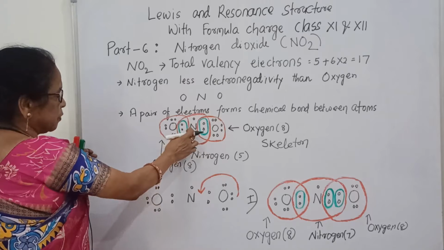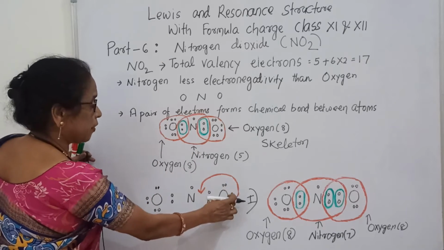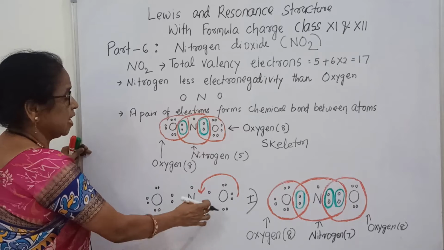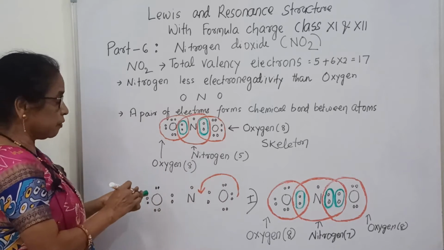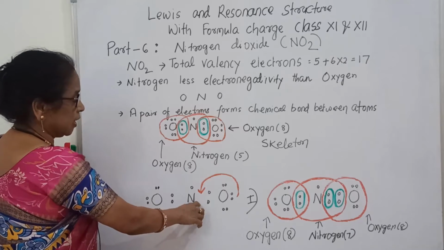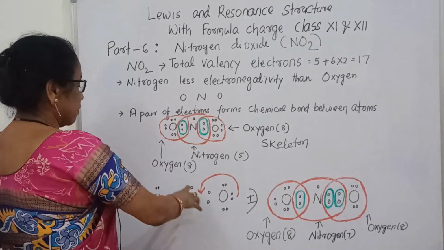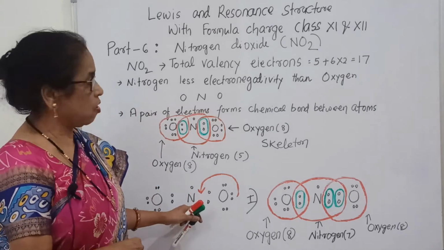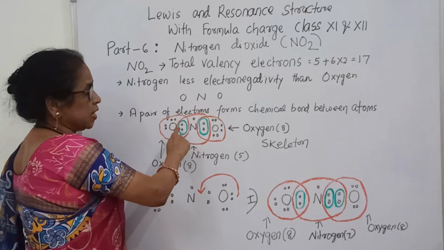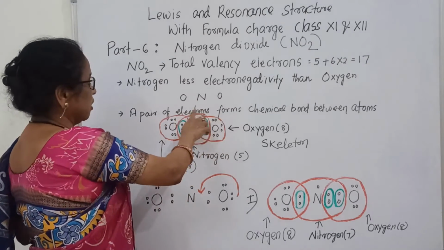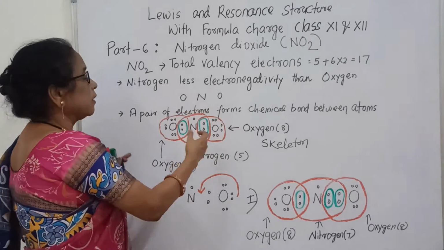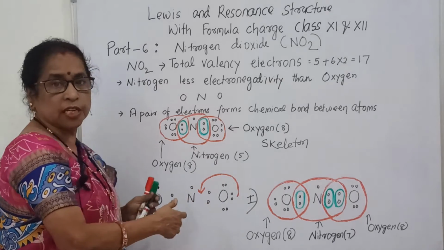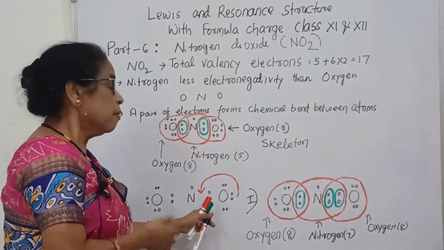Now if a pair of electrons from the oxygen is transferred to between nitrogen and oxygen, if it transfers from oxygen to nitrogen, then what will the structure be? Now since the pair of electrons transfers here, there are 2 pairs of electrons. Here you can say that those surrounded in green are called bonding electrons, and other electrons which are free, not surrounded, are non-bonding electrons. Now here the non-bonding electrons 2 are transferred to between nitrogen and oxygen and form a chemical bond, which we call bonding electrons.